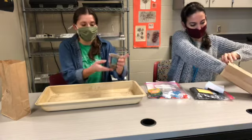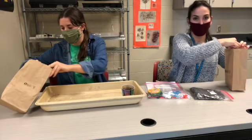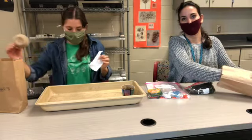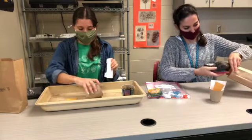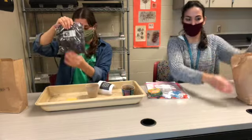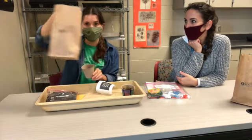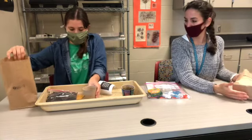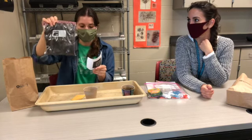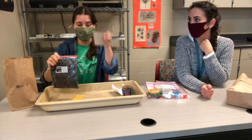Okay guys, once you have decorated your pot, now it's time to go on and start adding the soil and the seeds to your pot. Like Miss O'Connor said, you have an instruction sheet, a bag of soil and a seed packet, along with the pot and your brown paper bag. This is your growing kit. The first thing our directions say is to take out the Ziploc baggie and dump it into the brown pot. So I have my Ziploc baggie full of soil and my brown pot.